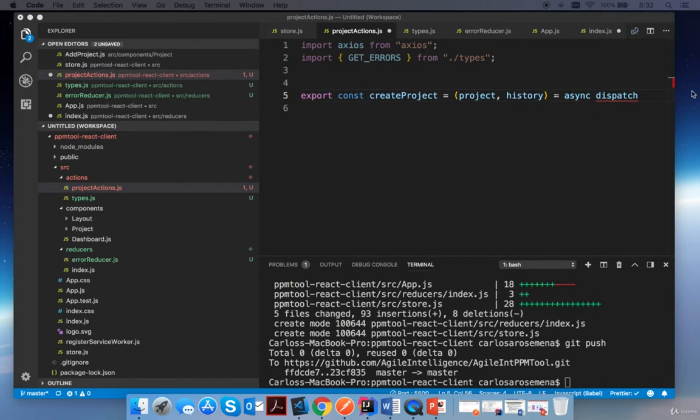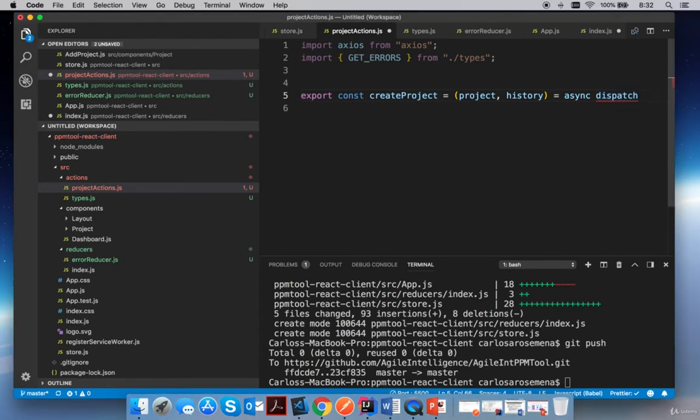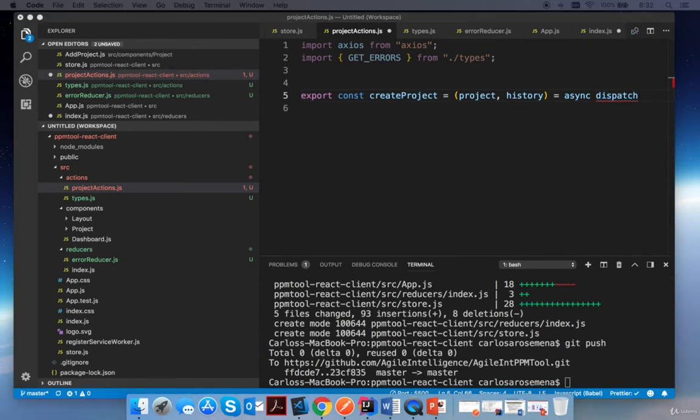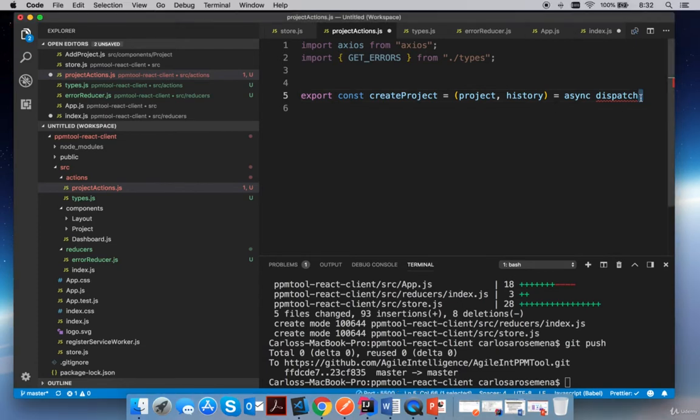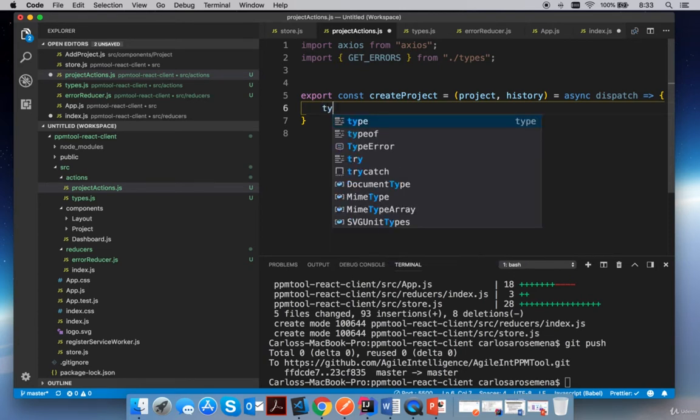So this is a basic concept in ES6. This is not an ES6 primer, so I do expect you guys to either know this or go do your research and play with this on your own. It'll be worth it, I promise. Now that we have this, since we're gonna handle errors, the first thing that we want to do here is we're gonna perhaps wrap this in a try-catch block.